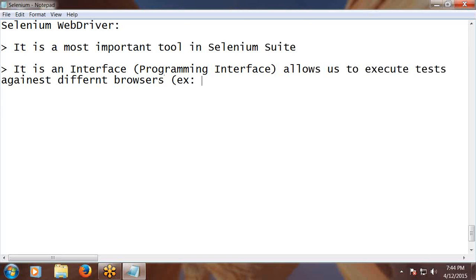Example, Firefox, Internet Explorer, Chrome, Google Chrome, etc. Suppose if it is Selenium IDE, Aarti, if it is Selenium IDE, only Firefox? Only works on Firefox browser.